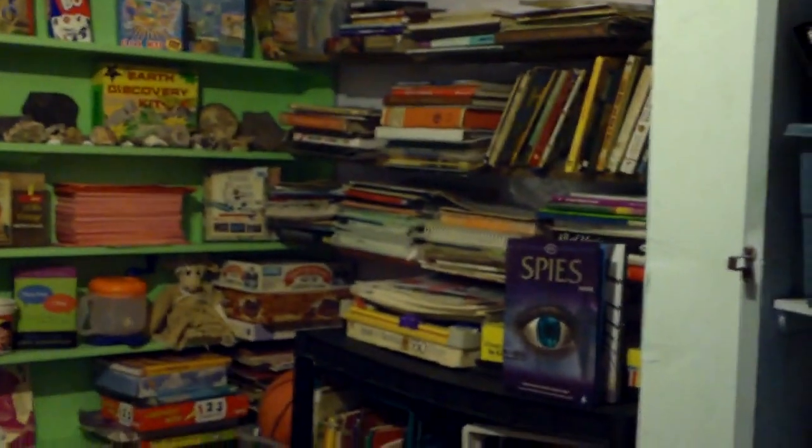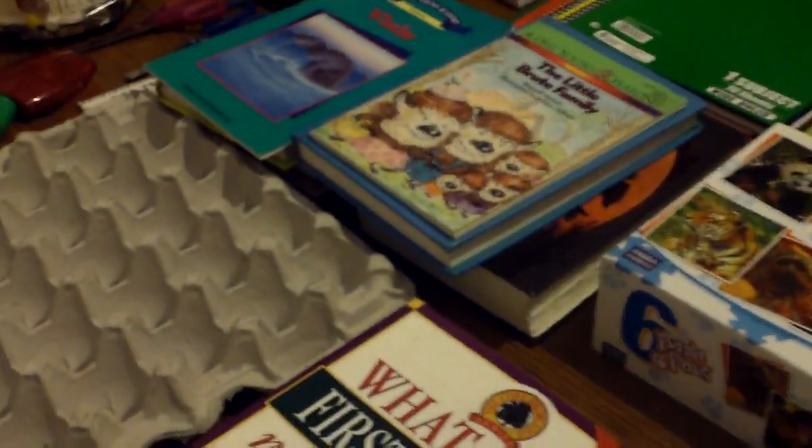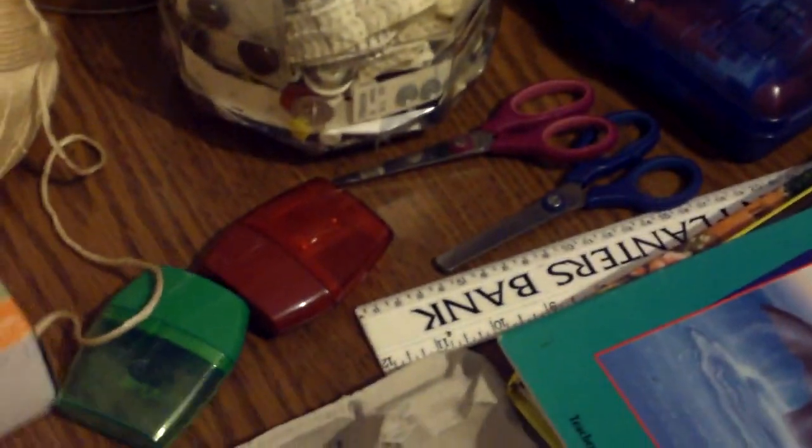As you can see, we have a pretty in-depth classroom. You don't have to do all this. There are things we just keep going back to that we use day after day. I'd like to start with some of the free things that you probably either already have in your home, or you can purchase very cheaply at Dollar Tree, Salvation Army, or some Walmart sales. The first one that probably everybody has is an egg carton.